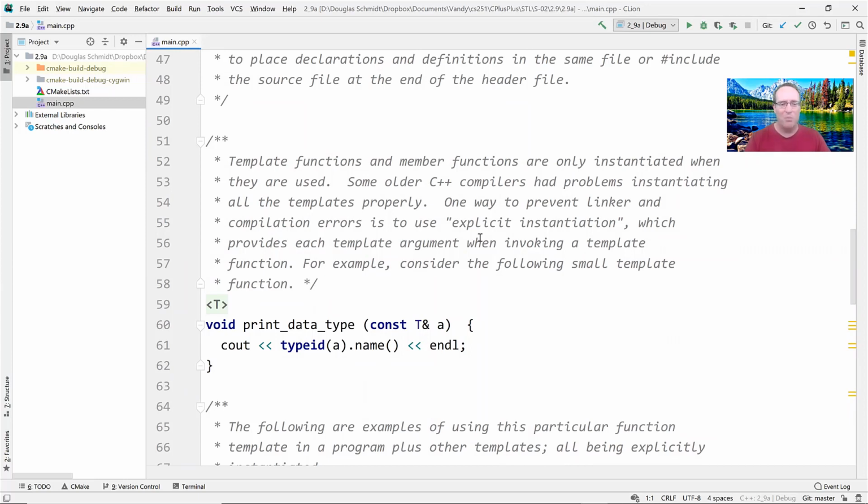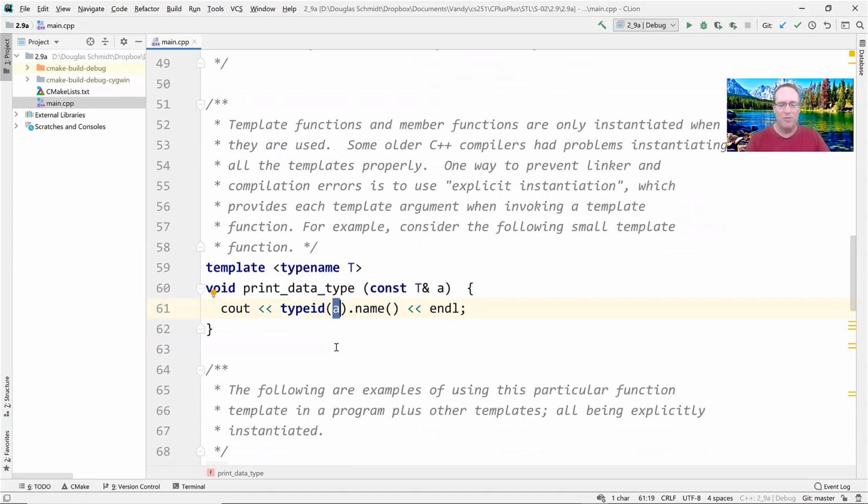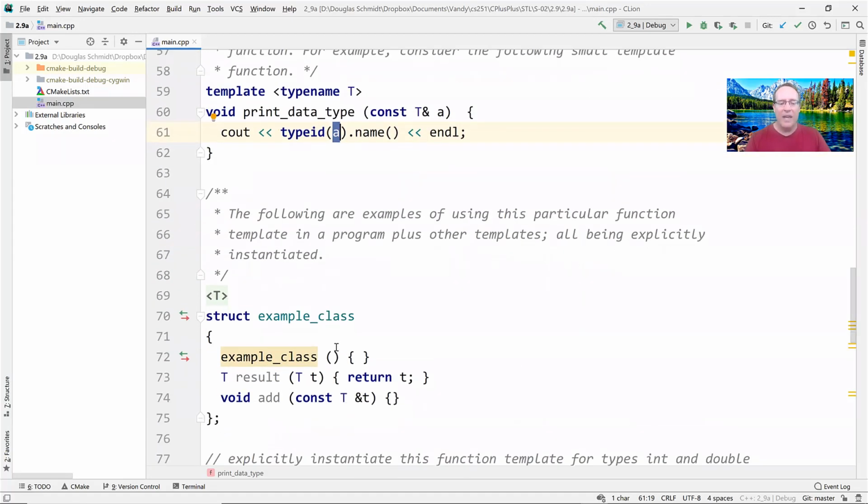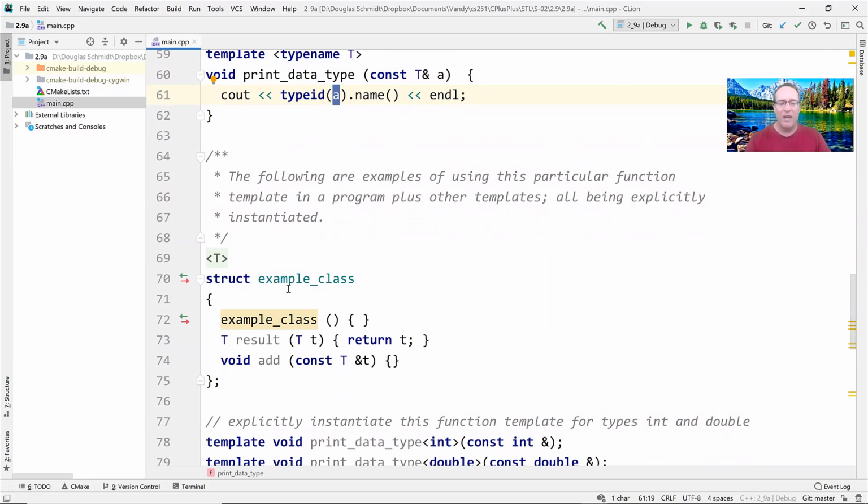It also gives us a chance to talk more about some of the introspection mechanisms that are built into the C++ type system. So we have a little method here called print data type that takes a data object and goes ahead and prints the name of its type. So that's just a little quasi-reflective mechanism, but it's not nearly as powerful as Java reflection. So let's go ahead and define ourselves a class. We have a class called example class, and we can also use a default constructor.